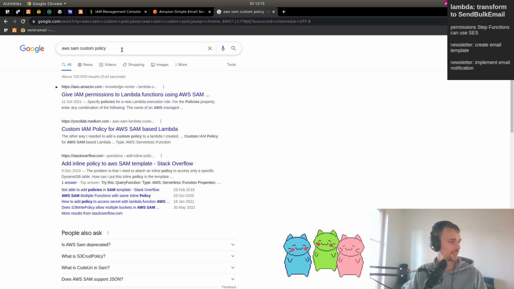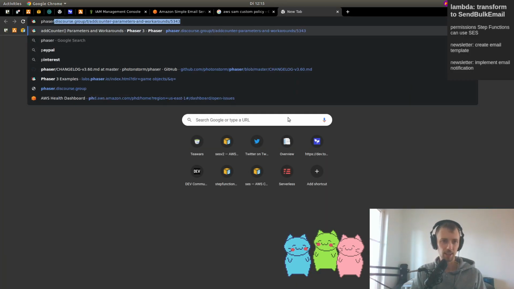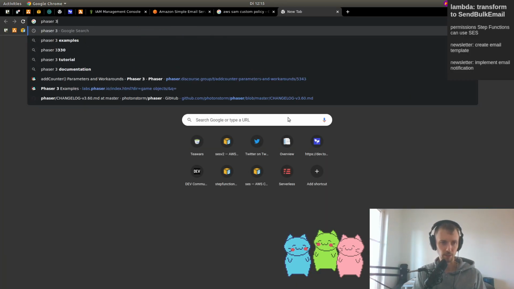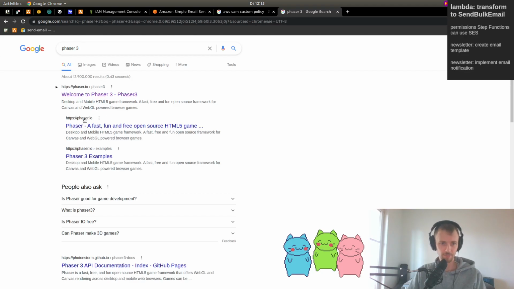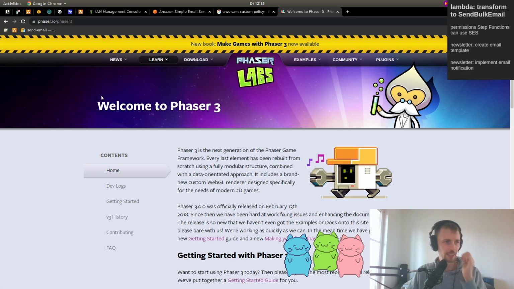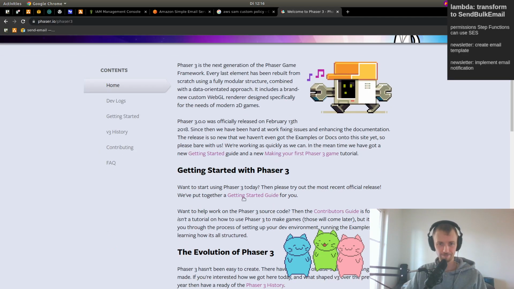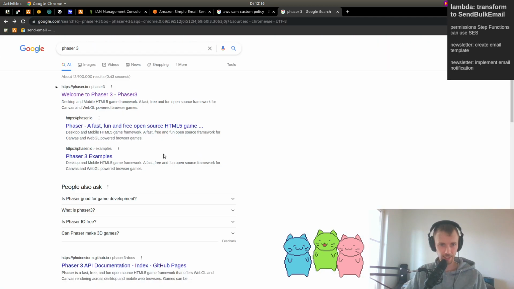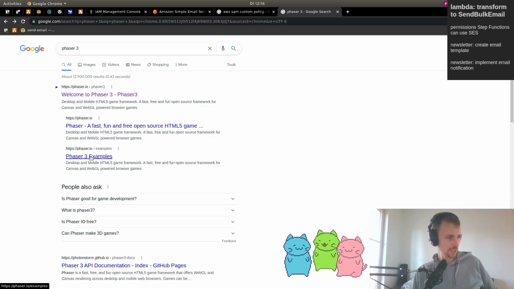It is written in Phaser.js, or Phaser 3 in fact, a JavaScript, TypeScript framework. Very, very simple. It's very easy to start. But I have a lot of fun with it. And the cool thing is it runs completely in the browser, so you don't need to actually cross-compile anything.